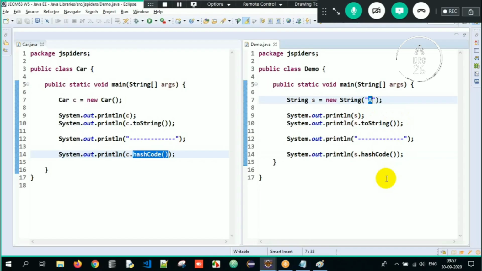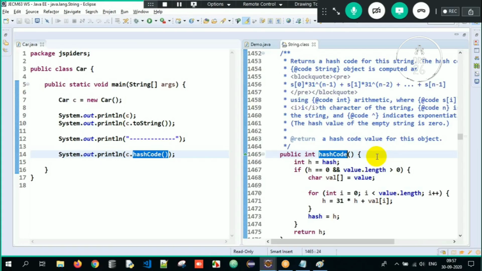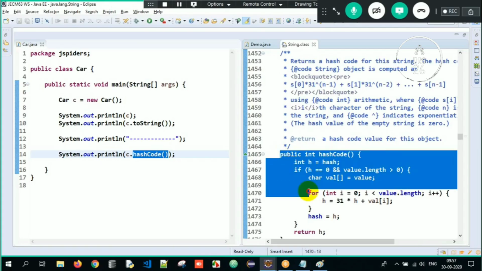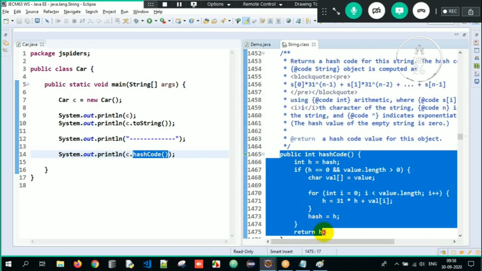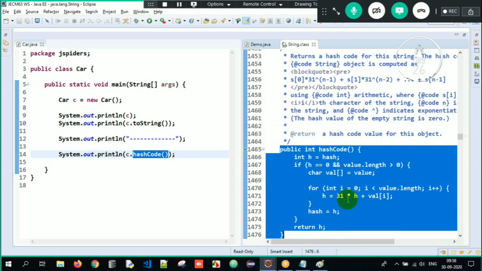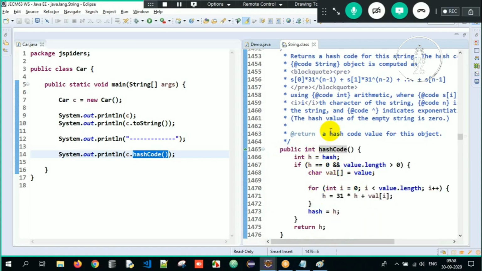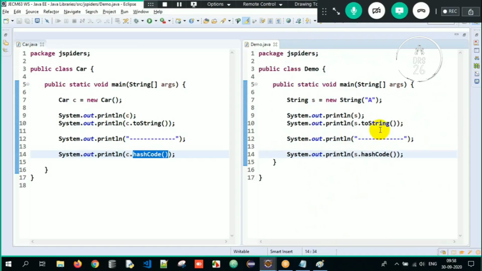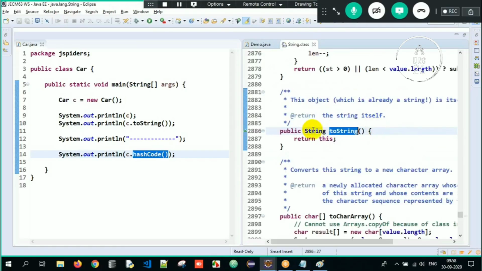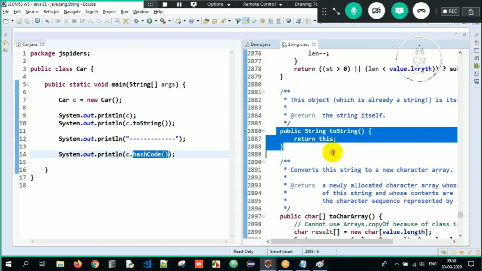If you want to cross check, you can look at the implementation. Press Ctrl on your keyboard, hover over the hashCode method, and click on it. Once you click on it, you can see it has overridden the hashCode method in order to give the ASCII value. There are a lot of calculations happening over here, in the String class file. Got the clarity here? Similarly, if you want to see toString, press Control and click on the toString method. The toString method is overridden in order to return the current object.